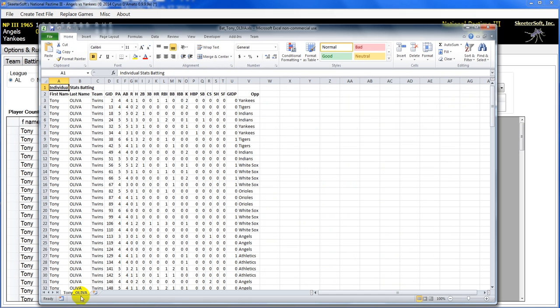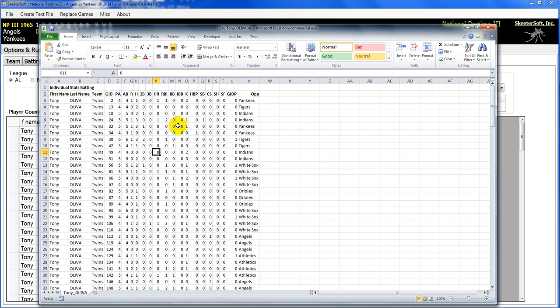So these are the statistics for Tony Oliva by game. And from here, you could do further analysis if you want. You can see how he does against certain teams. You also can see if you wanted to create a pie chart of all of his hits, how many doubles, triples, home runs. If you know how to use Excel, you can perform additional data analysis and create graphs if you wish.